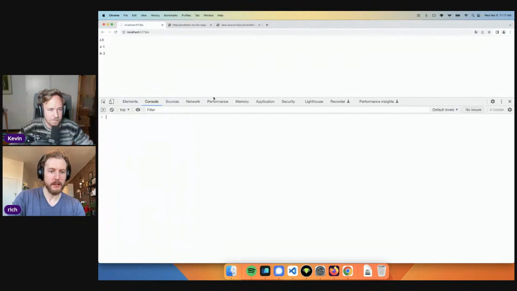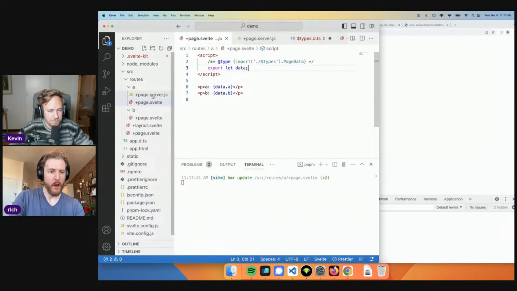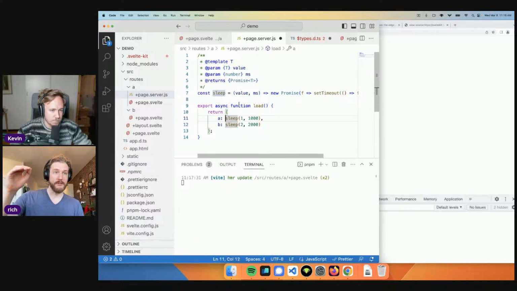And then if we try and load this page, it's going to take a while. It takes 2 seconds to load. And the reason for that is that inside our load function, when you return a promise at the top level, SvelteKit will actually await that. And the reason for that is because if we just made this an async function, if we required you to await your promises inside your load function, then whenever you have 2 of them, it's super easy to accidentally create a waterfall.